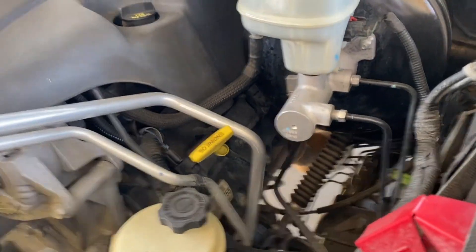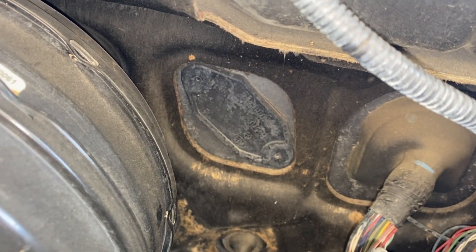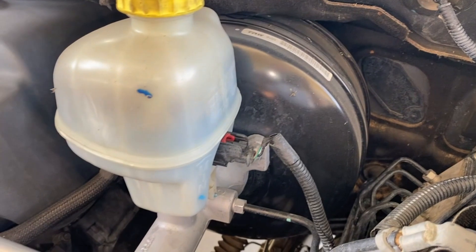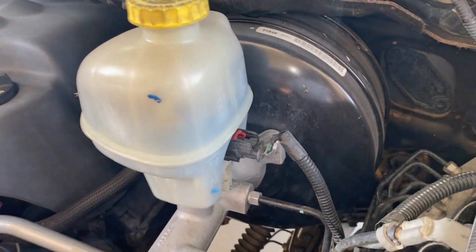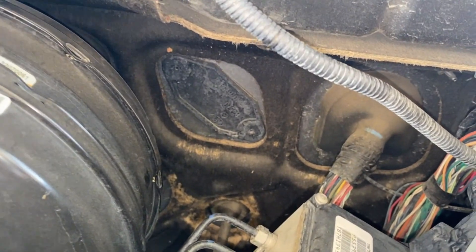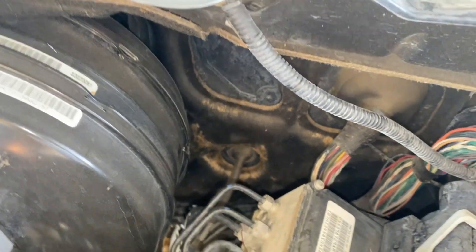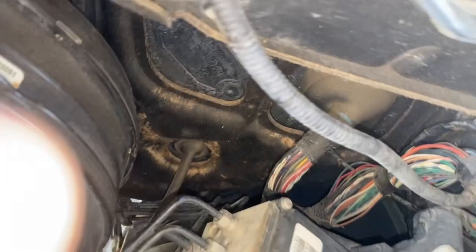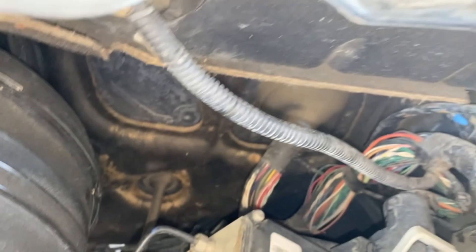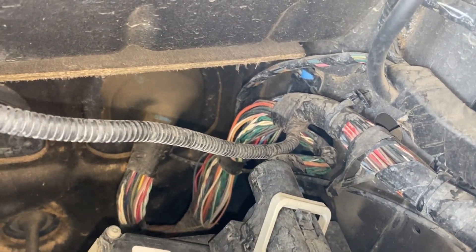This is what the other side of that plate looks like from the engine compartment. You can see it's right to the side of your brake booster — this is your brake master cylinder. Right in here, that plate covers the hole. You come through the firewall, and then we're going to have to feed it down through this fender and get it down underneath the truck to run it to the back.